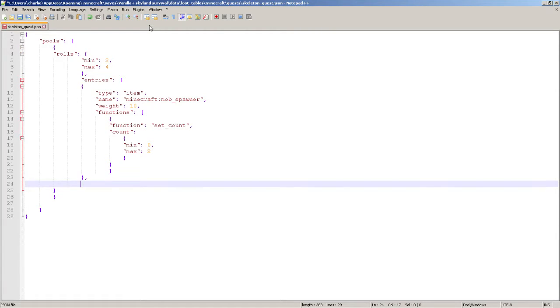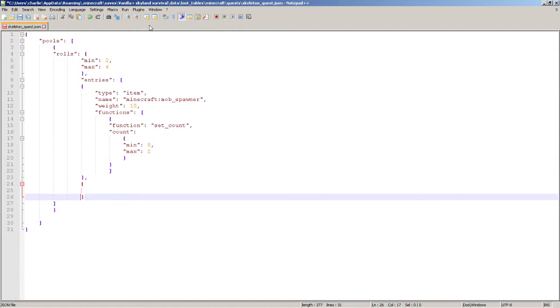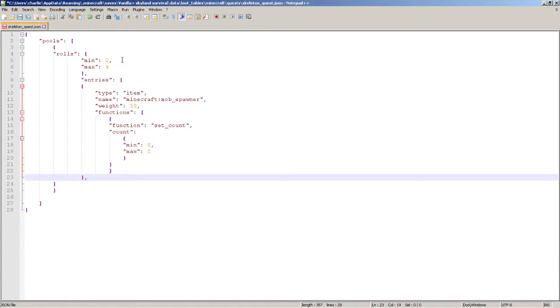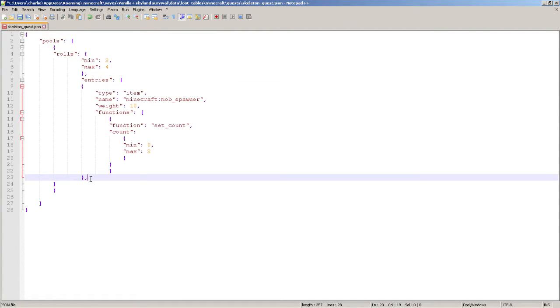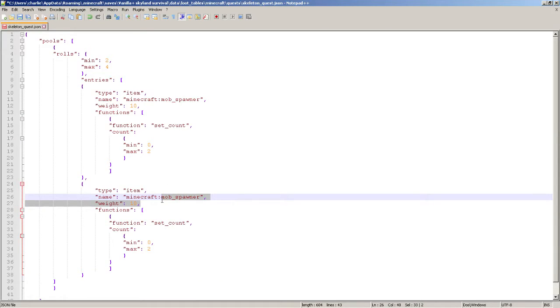All right. This is where I want this next item to be. So because we've already typed all this stuff in, I'm actually going to just copy and paste this and then just change the items. So you want to do this. Bam. Now instead of mob spawner, let's see, what else do we want to do? I have a notepad on the side with a list of items I want him to drop.